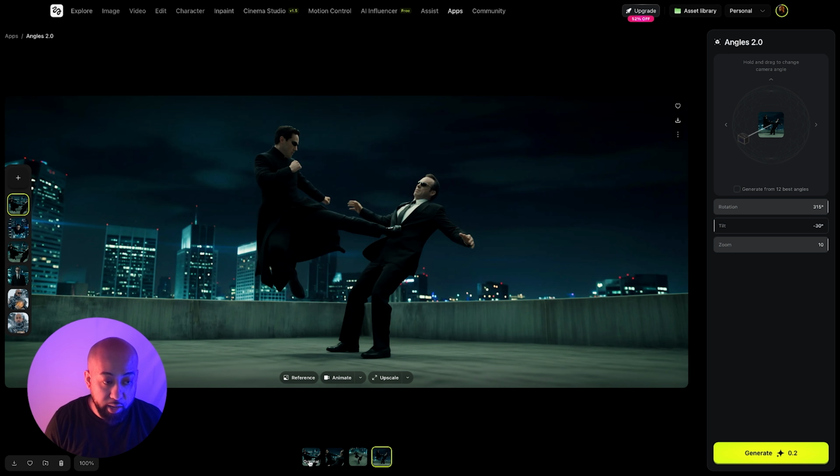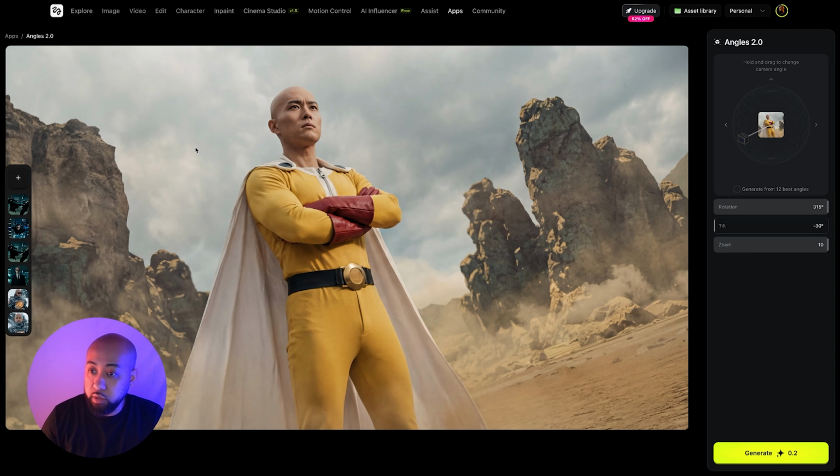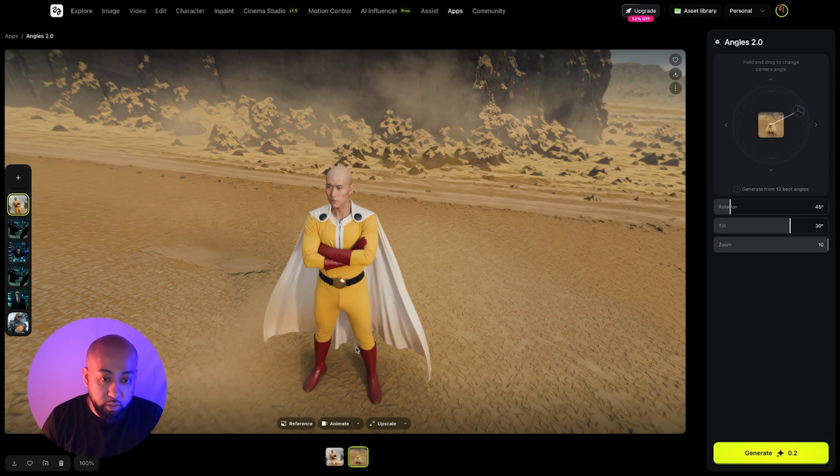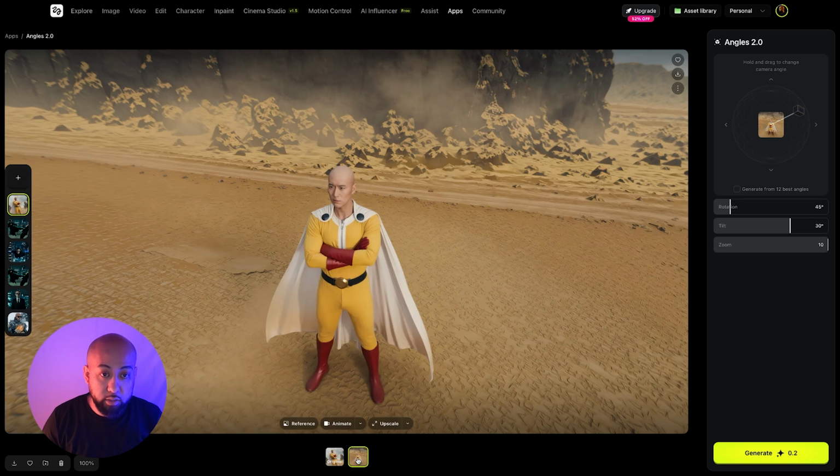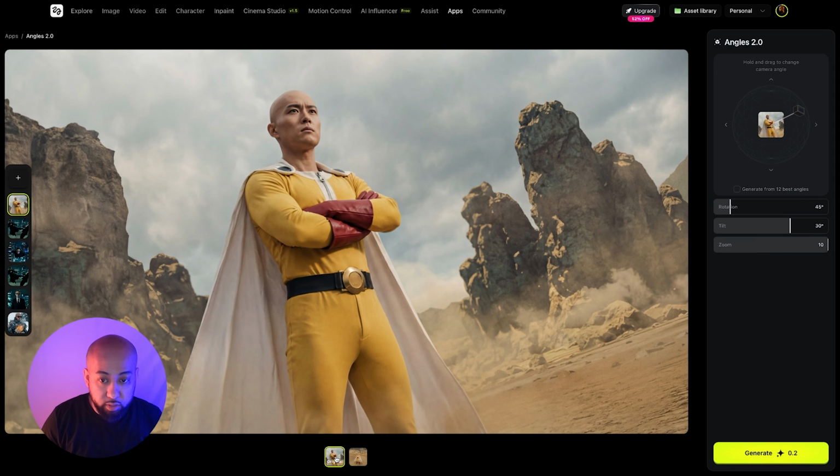So let's go try another scene here. All right, so here's another image that we're going to use of live action One Punch Man. We're going to change the angle. So let's go maybe up here, right hand corner, and we'll go ahead and generate that. All right, so here's the generation. And yeah, he looks consistent. Here's the original. Oh, here's the other angle here. The background's a little odd, so it looks kind of flat.